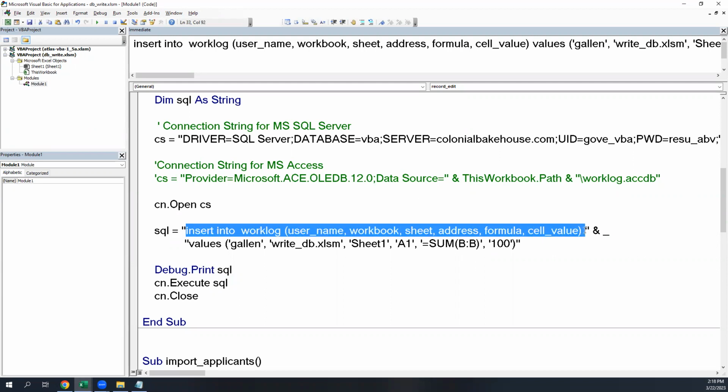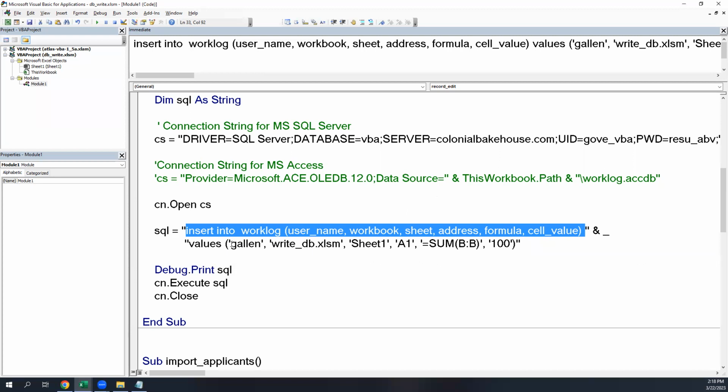So this part has to be the same, right? This part is going to be hard coded because I'm not changing what table I'm inserting in. I'm always going to be inserting to the same table, always into the same columns. That's what this says: in this table, I'm going to insert a value into this column, this column, all these columns. But the part that changes is the values clause. The values clause is going to specify what we're putting in.